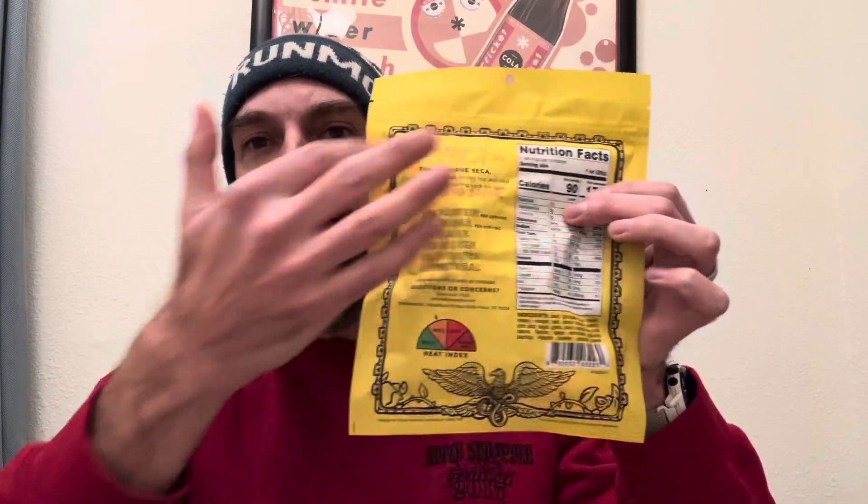It's italicized, it's Carne Seca. Each bite boldly blends smoky, hot, and cool flavors to keep you coming back for more. Mucho sabor — I don't know what that means, mucho means more, sabor means... I'll look it up. 15 grams of protein per serving, one gram of sugar per serving, no MSG, no gluten, no nitrates, all natural. I found it interesting that the no nitrates has an asterisk, and at the bottom it says except for those naturally occurring in celery salt. I didn't know celery salt had nitrates, but apparently they are naturally occurring in it. There were also two asterisks next to all natural, which indicates minimally processed, no artificial ingredients. And the detail continues — there's a big eagle on the back. I'm a fan of the package; I hope that I'm a fan of the Carne Seca.